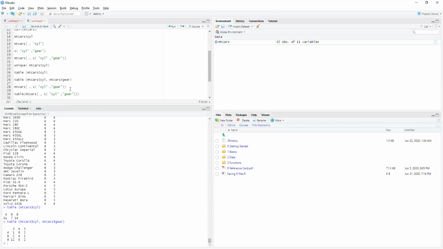And if we want to get this by gear, so we're interested in cross-referencing, with the cylinders and gears across the top, then we can see that 3 gears and 8-cylinder seem to be the most common.